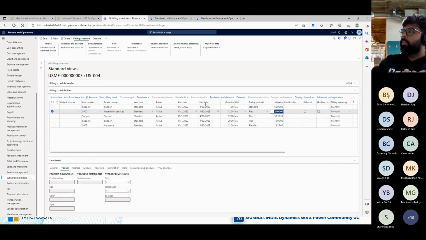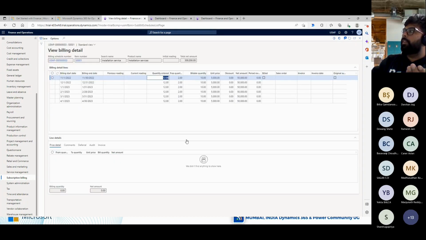If I click on view billing schedule for this particular line item, since it is flat at 5,000, I can see that for all the quantities I have entered, it's 12 quantities that we are going to bill, and the unit price is 5,000, and it is going to give me the amount here.